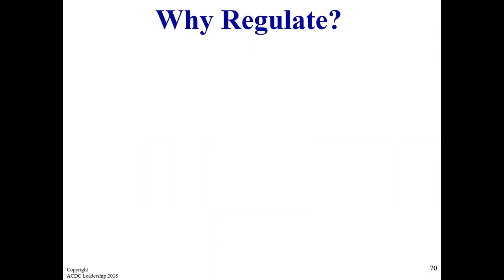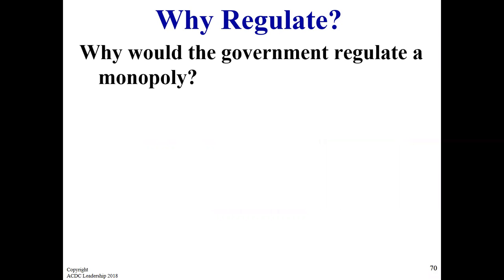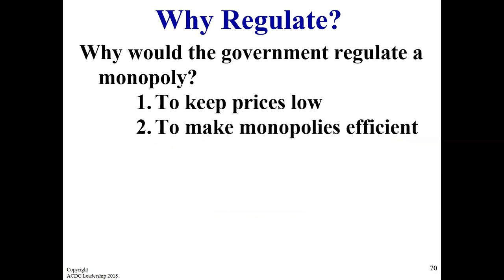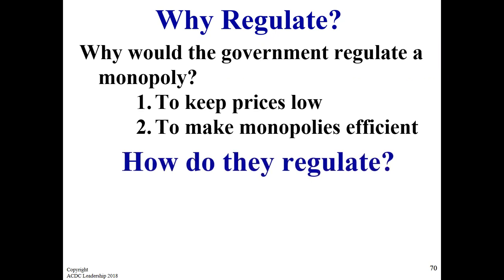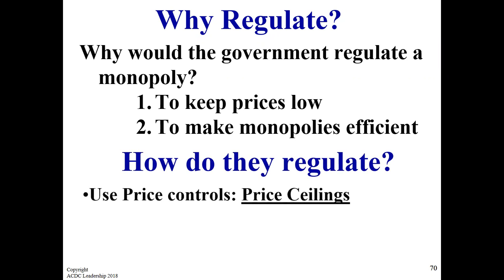All right. Do we have government regulations on this note sheet? There is? Okay. All right. So why would government regulate? One, to try to keep prices low, because monopolies ask for higher prices, like for electric, water, things like that. You want to try to keep prices low. Second, they're trying to make monopolies more efficient. Ironic, government trying to make anything efficient, but there they are. Government regulates prices. They don't regulate profits. Okay? So government's going to regulate prices.